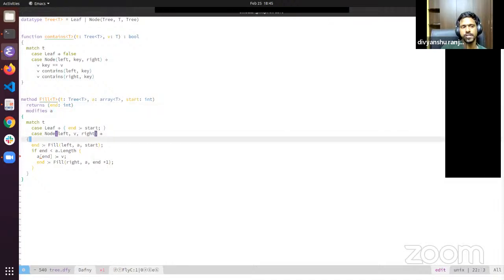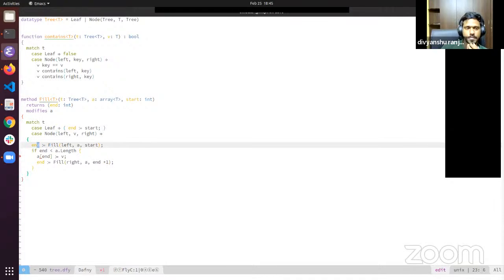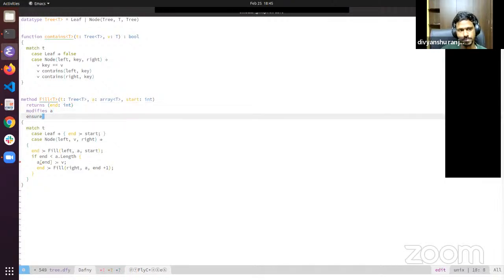So this can return something, let's say it returns a million and the array is of size 10. So you have to say that whatever you are returning is between start and the end of the array, right?